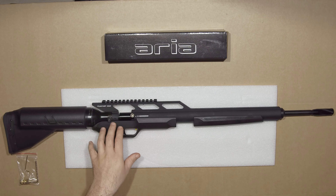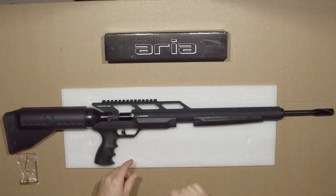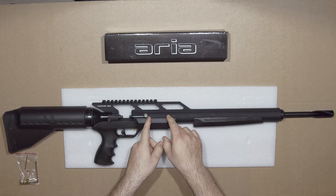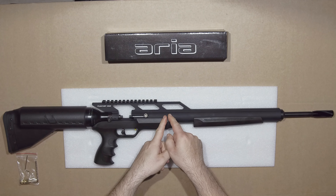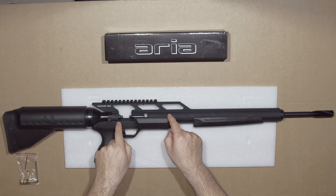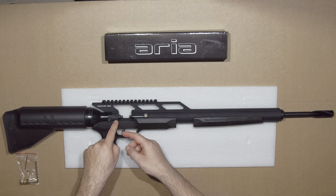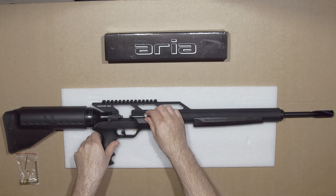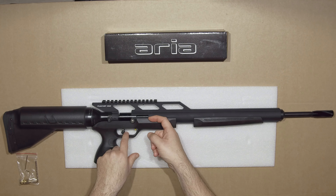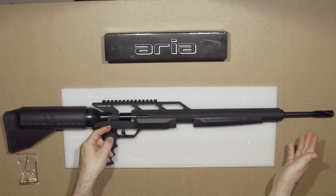This whole cocking mechanism works pretty differently to most guns. There's a hammer spring inside here, so when you first cock the gun, you're actually pushing up against a spring over here. That exposes the breech completely and you can put a pellet in the front pretty easily. There's a top hat valve at the back, and if you press it, air comes out. So you put your pellet in, slide it back, and when you pull the trigger, the hammer hits this container which pushes up against the valve and shoots air out.